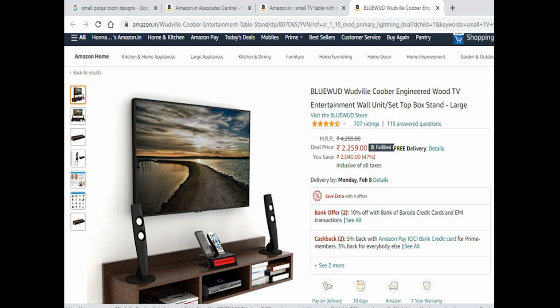Now let us consider the scenario wherein it becomes very difficult to clean under the puja table. So for all such issues, you can go for a floating TV unit, which is going to look something like this. These also come with drawers, so you don't have to worry about the storage space. And this will look absolutely contemporary.